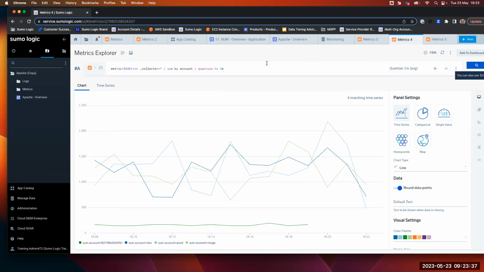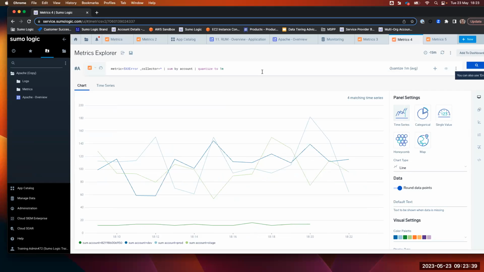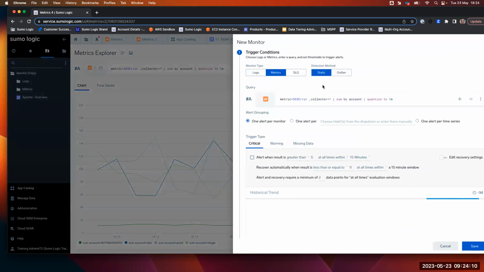Let me delete that. Now let's talk a bit about alerting. So if we already have the metric query, those are our selector values. Those are our operator values, just because in these ones we are choosing which metrics we want to use and from where we want to source them. And this is basically what operations we want to make on these metrics. It's very easy for us to just create a monitor for those metrics for some alerting. Simple as making one click.